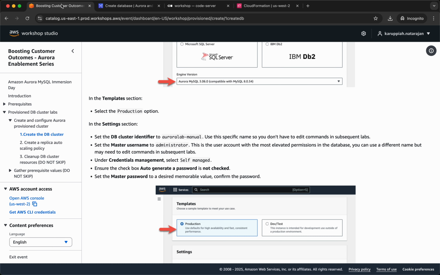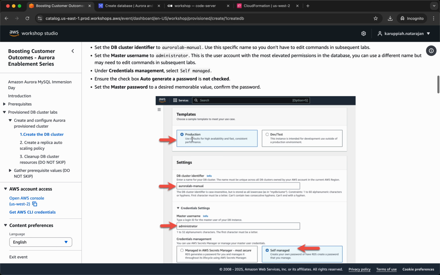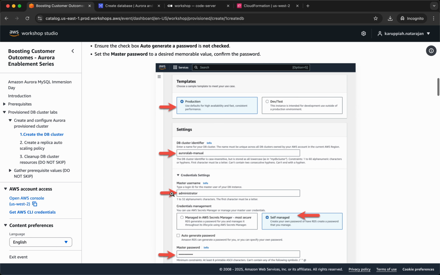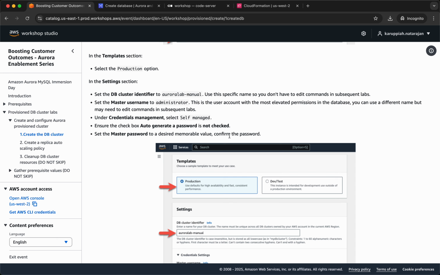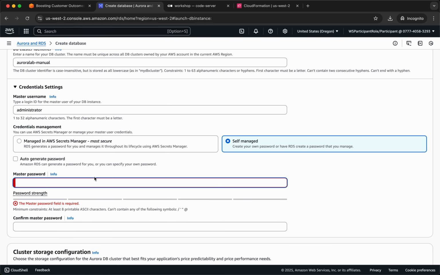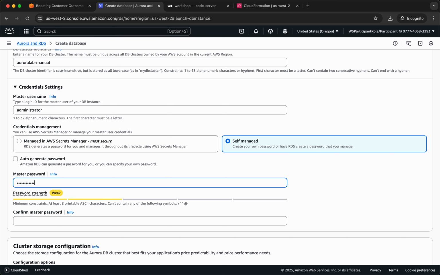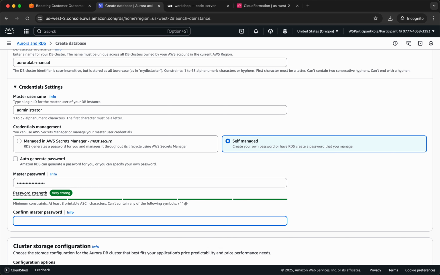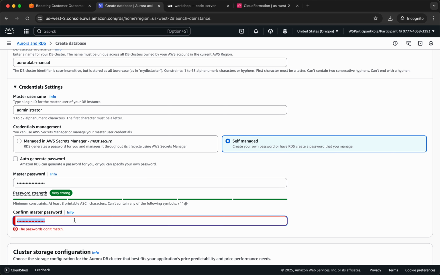So I will specify my own password. Ensure the auto generate password checkbox is not checked. Instead you type your password, set to a desired memorable value. So let me type in the password. Passwords don't match.